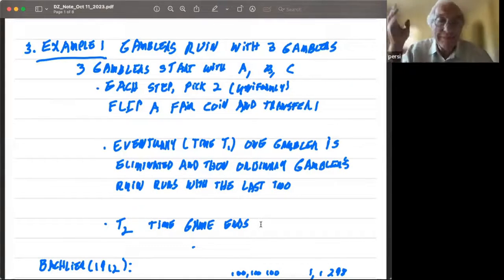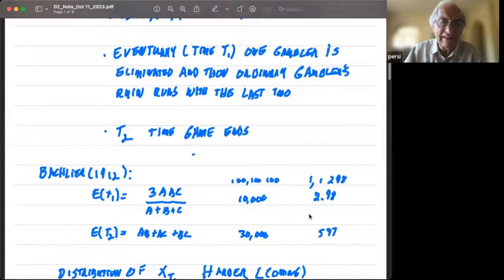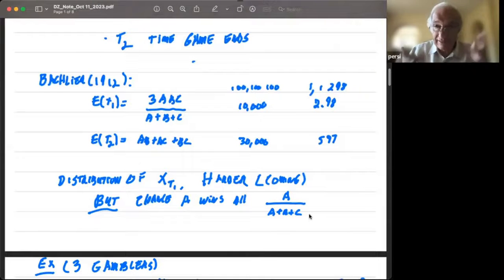So that is one version of Gambler's Ruin. You could make it with K players. We'll do it with 3 right now, and that was studied fairly classically by a guy named Bachelier, who was a marvelous mathematician, and he wrote a book that came out in 1912. And 2 of the things he proved in his book, which have been rediscovered by modern authors, with 2 different proofs, is that the time until you hit the first boundary, the time until the first gambler is eliminated, has this nice formula, 3ABC divided by A plus B plus C. And just to make numbers, if each of 3 players had 100, this thing turns out to be 10,000. So it takes a long time if you start in the middle.